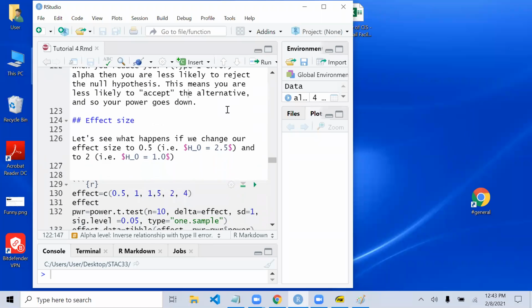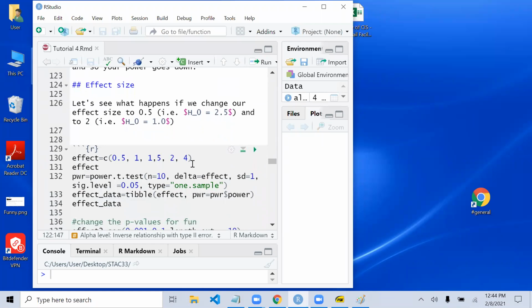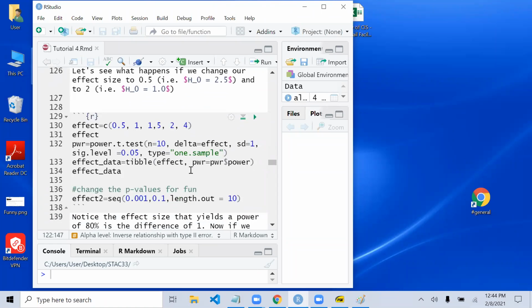So the last thing we can look at is the effect size. So now I'm going to change the effect size. Remember that we've been looking at the effect size of 1 the entire time, right? But now we can ask ourselves, well, what happens if I decrease and increase the effect size? So you can imagine that even at a smaller sample size, if I fix a sample of size 10, when I make my effect size so big that it's unanimously obvious that I have an effect, then I'm going to start seeing a very high power, basically, right?